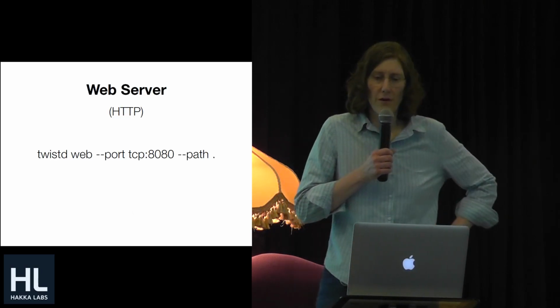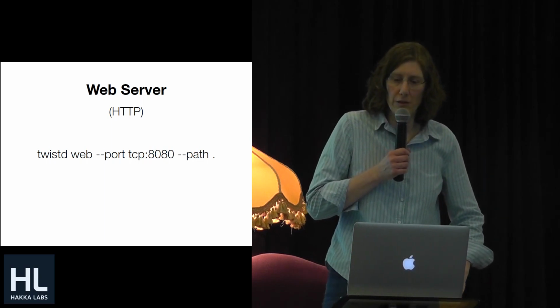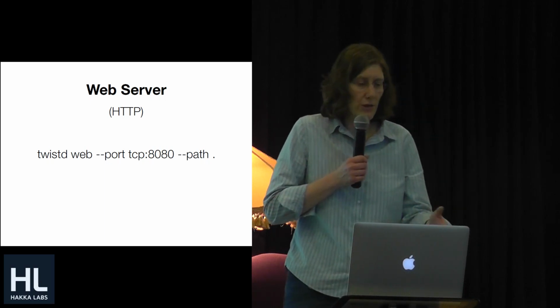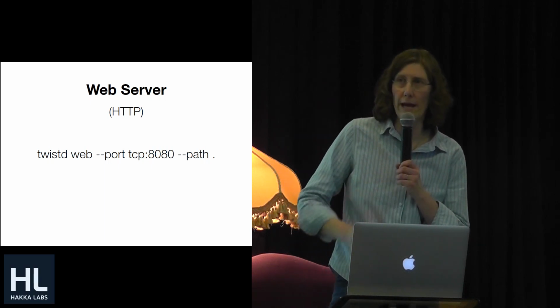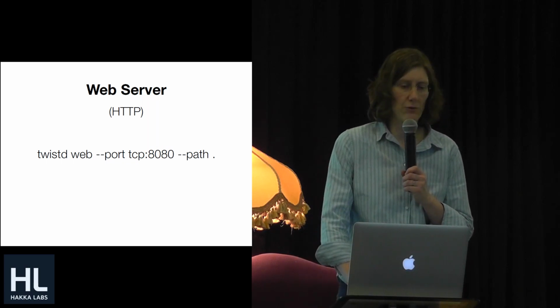Twisted comes with a bunch of configurable servers, which can be run from the command line using the Twisty utility. All of these servers were written using the Twisted library itself. So here's the command to spin up a web server on port 8080, which serves static and dynamic content out of the current working directory.